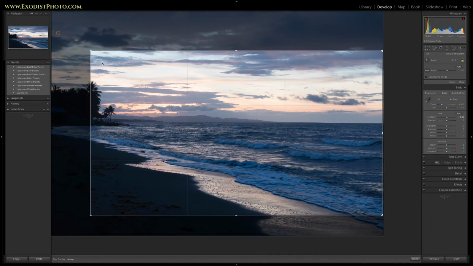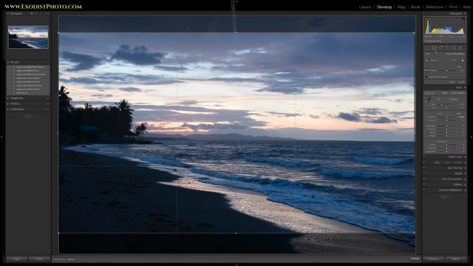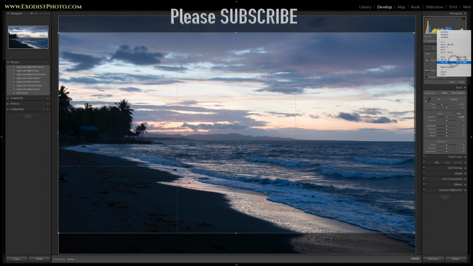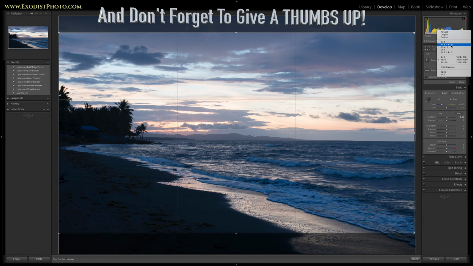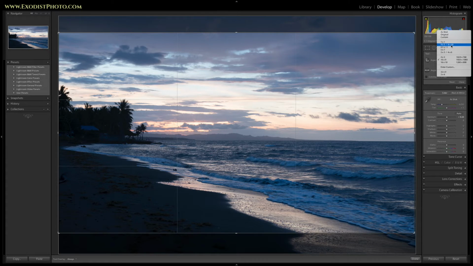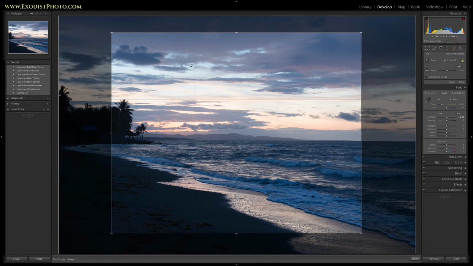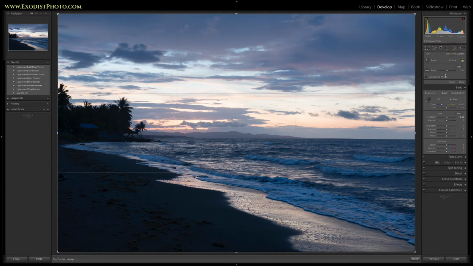You can also change it. Another popular one is like 5:7 or 8.5:11 or 8:10s. If you're using 4:5 photos or 8:10 photos, this can be a great option for you to be able to crop in. Okay. I'm going to put mine back as shot. Okay, so that's explained. Let's move on here.